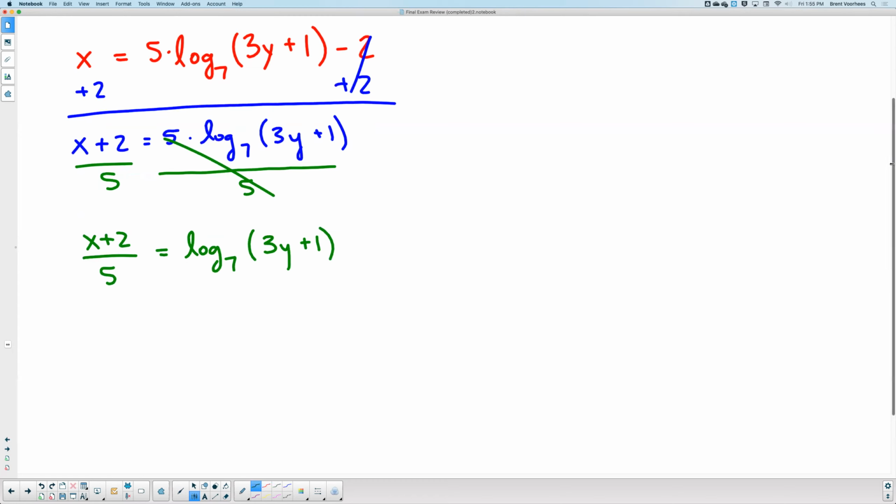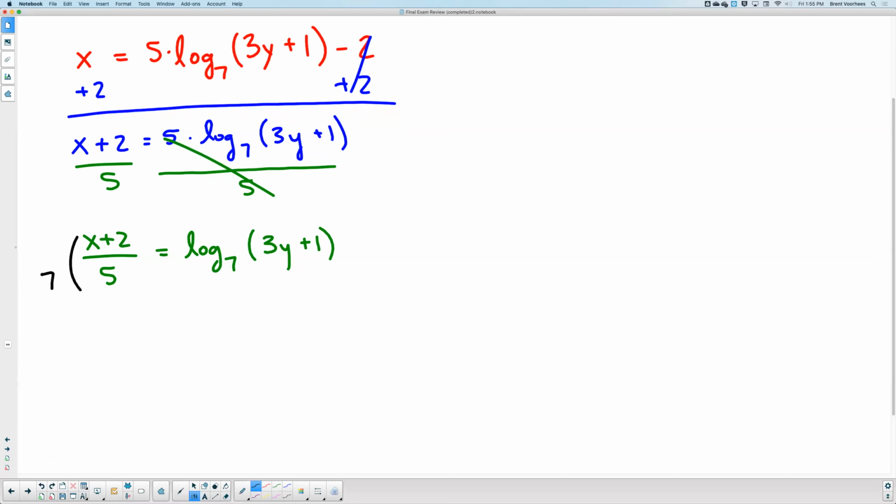Yeah, base 7 on both sides. We're going to switch this to exponential. So again, use Dr. Milano's method. I like picking up things from the teacher. The way he said, earlier in the year, instead of having 7 raised to this, raise 7 over here, switch them. He says, go around the world. So instead of 7 going this way, we're going to take 7 and go that way, and that will equal this one over here. Go around the world. So whichever way it leads you around the world, you do it that way. Since it's already being 7 raised this way, you would go the opposite path.